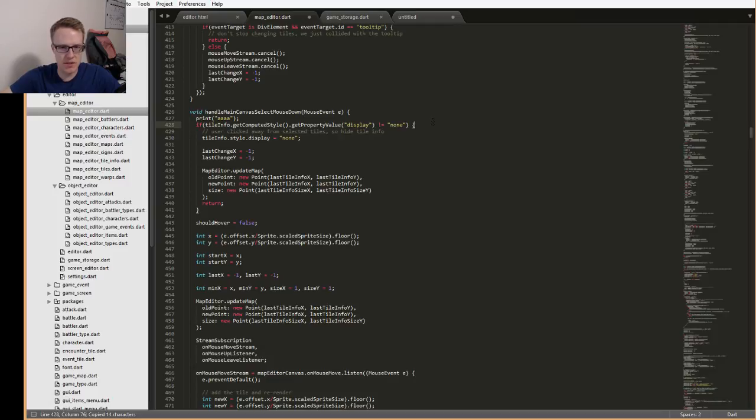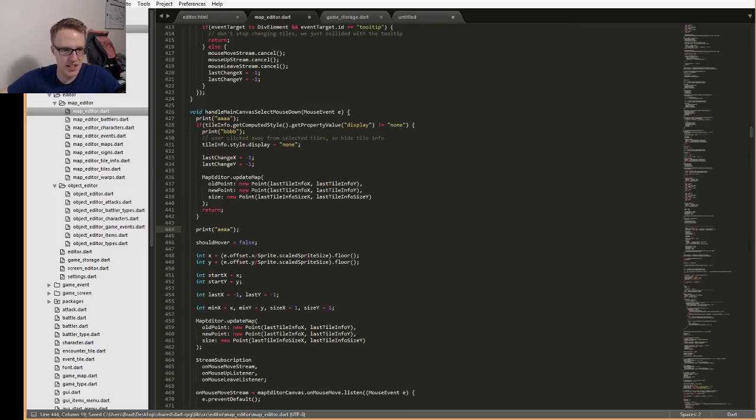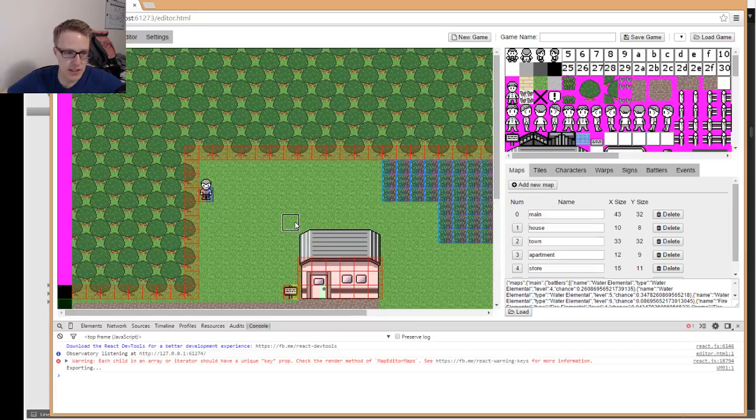You see the stupid crap I have to do with this getComputedStyle stuff? It's because I didn't want to just store the state of it. Let's see what it is. Oh yeah, you do get string interpolation, which you don't get in JavaScript, so that's really nice.